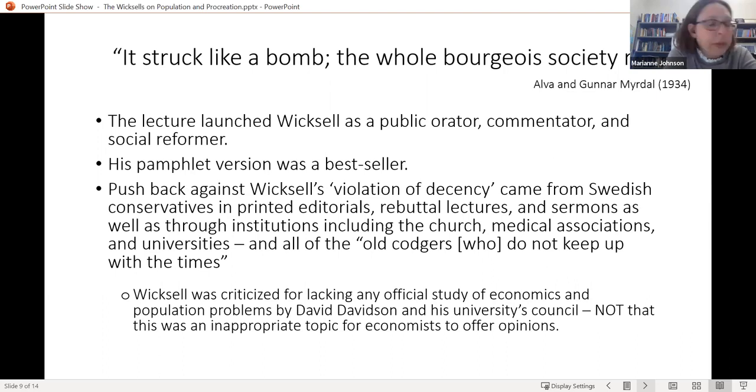The expected criticisms came pretty quickly, and they're really what anyone would expect. The immorality of contraception, that legal contraception would induce premarital and extramarital sex. It interfered with the rights of the unborn. And then there are all sorts of questionable medical beliefs associated with the frequency and nature of sex. The Swedish conservatives rejected legal contraception and equal education for women, arguing that would undermine population growth, which is necessary for national prosperity, and it would threaten the existence of the Swedish state.